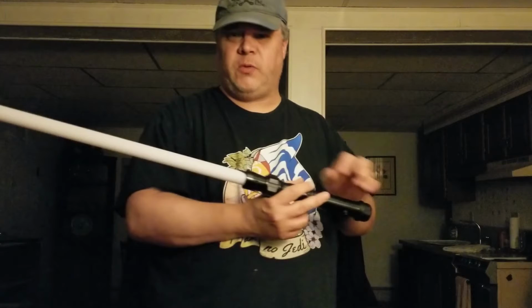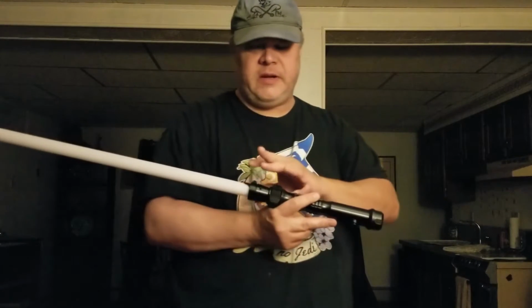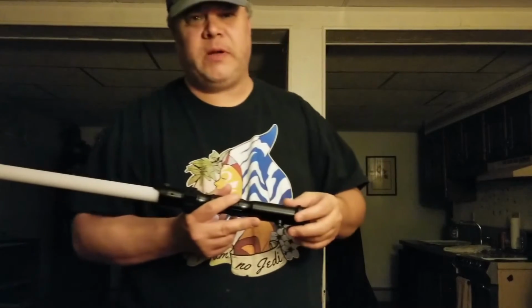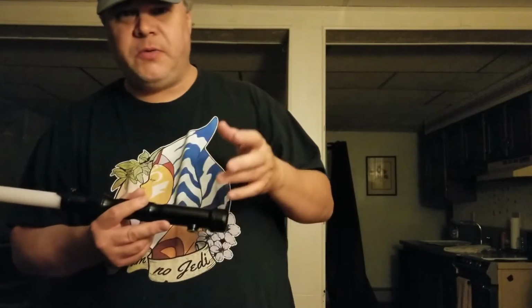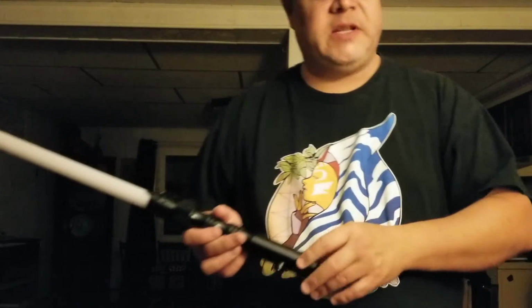One of the things is this is only a baselit saber, so it doesn't do quite all the same things that NeoPixel does. So I'll just cover what it does do and give you the general idea of what you get from the sound font. So let's give it a whirl.